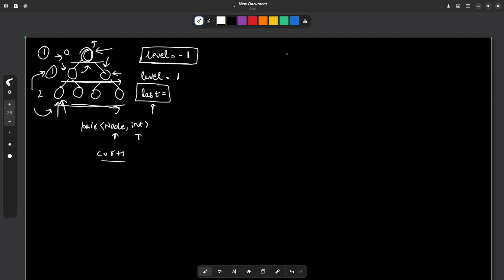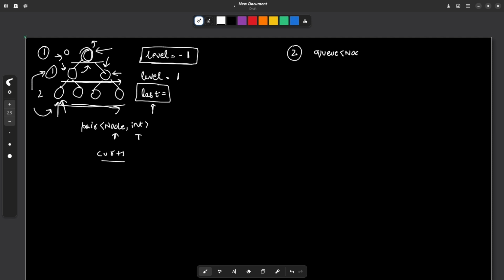So now let us discuss another way of solving this problem in which you don't have to maintain so many things. That is why I implemented my solution that way. In this particular method, we are going to maintain a temporary queue. Generally, while we are doing level order traversal, we have a normal queue.